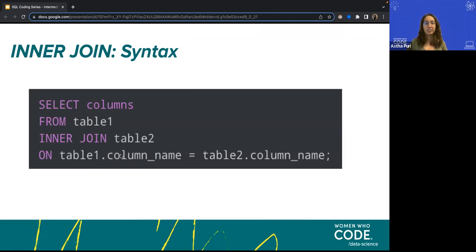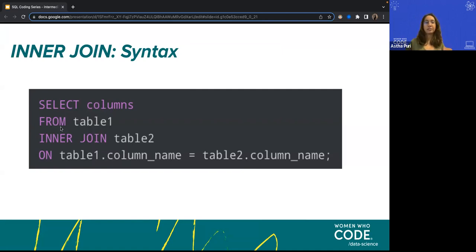Now the notation here, this basically represents the common ID on which you're joining table 1 and table 2. For example, in our last slide, we had customer ID in both the tables. And this is just a notation that we use in SQL. So from table 1, if I want to pull any column from table 1, I will write it as table 1 dot and then the column name. And same thing for table 2. So any table's column is represented by a dot and column name to pull it anywhere.